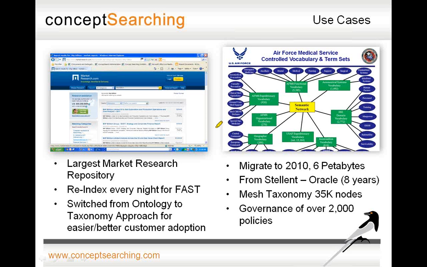And of course, there's the U.S. Air Force, and so when we talk about applying policy, that happens to be one of our go-to customers, and that's because they have over 2,000 different policies that have to be applied to content. Can you imagine being an end user and trying to figure out which policy to apply to a document or email when it's one of 2,000 and you have to actually apply that? Well, of course, it's almost impossible. So again, with our solution, we automate that process and apply the policies for the end user.